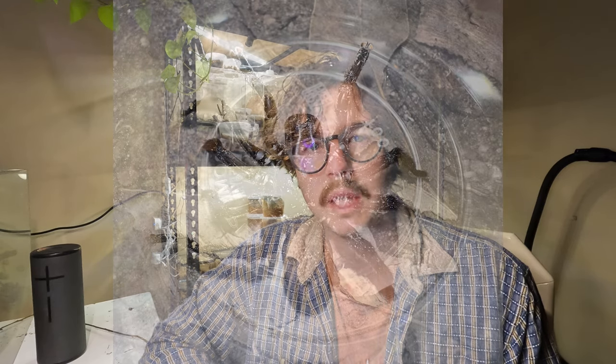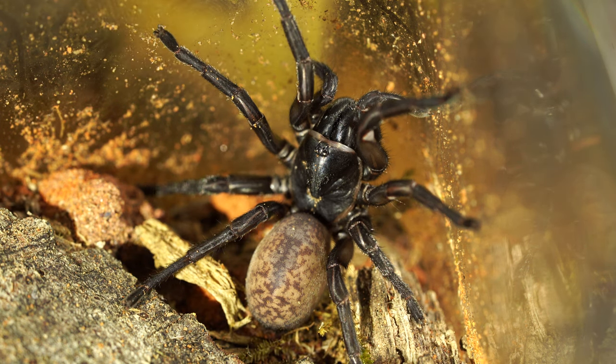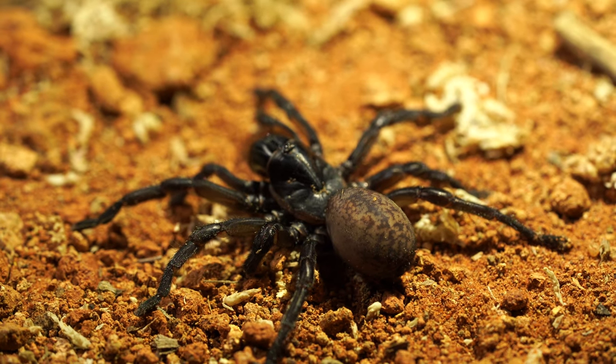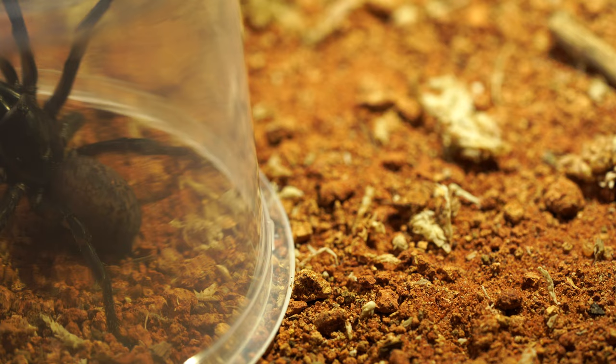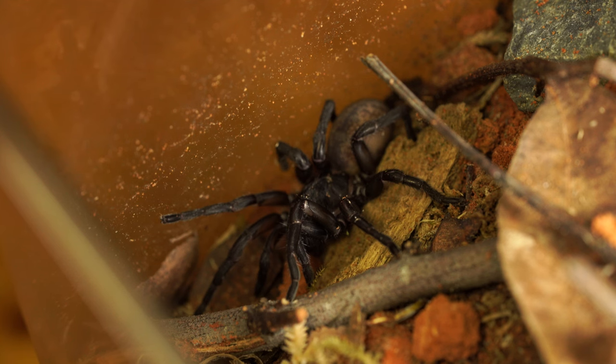The appearance of this species is very interesting — most notably you can see the elongated chelicerae and it also has a mottled abdominal patterning. There is a little bit of variation between localities. The holotype, described from the Rundle Ranges, doesn't have much patterning at all, whereas the one from Blackdown Tablelands has more of a glabrous carapace, mottled patterning, and is a little bit darker in coloration.